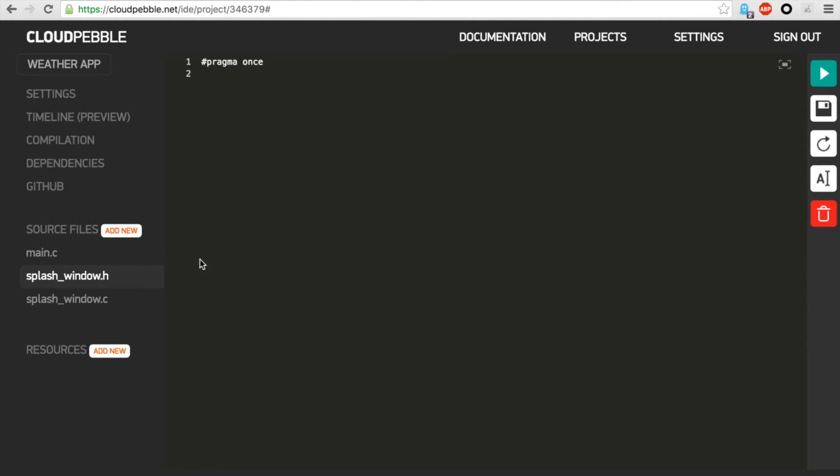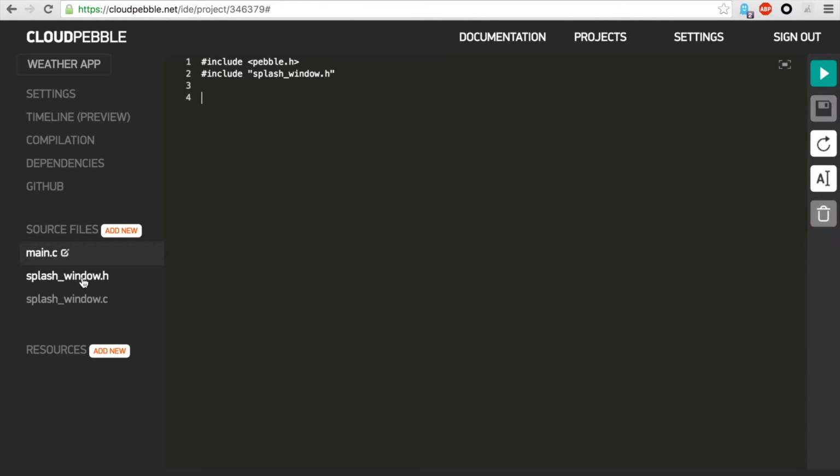So for example, if I have a function in splashwindow called hello, and I include my splashwindow.h in my main.c, and then use hello, I can use the function from splashwindow.c because it's exposed in splashwindow.h. We will actually be using that in this tutorial.